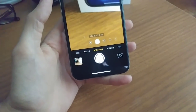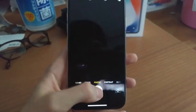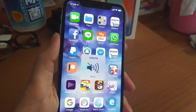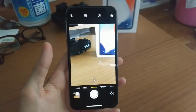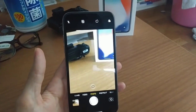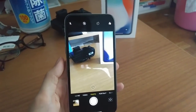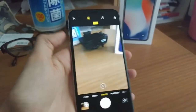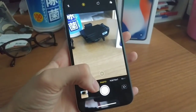The most annoying thing is the camera. When you take a photo, it makes this sound — and it is so loud. My phone is on silent mode with the volume all the way down, and you can't get rid of this shutter sound. The reason is because it's a Japanese iPhone, and in Japan phones have to make a shutter sound when taking a photo, because there are people who like taking secret photos. If you put it into live photo mode and take a photo, it makes a quieter sound, which is great.